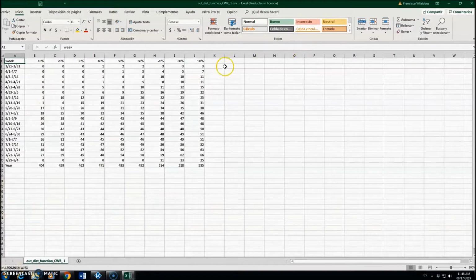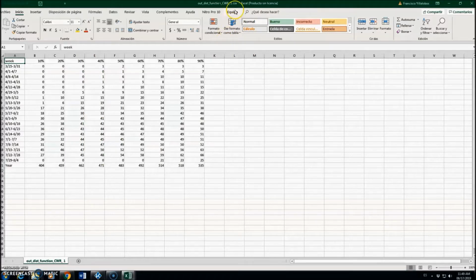The same goes for the out this function CWR, crop water requirement, and number 1. Number 1 refers to the first crop in the rotation. If we only have one crop in the rotation, we will only have a file name with a 1.